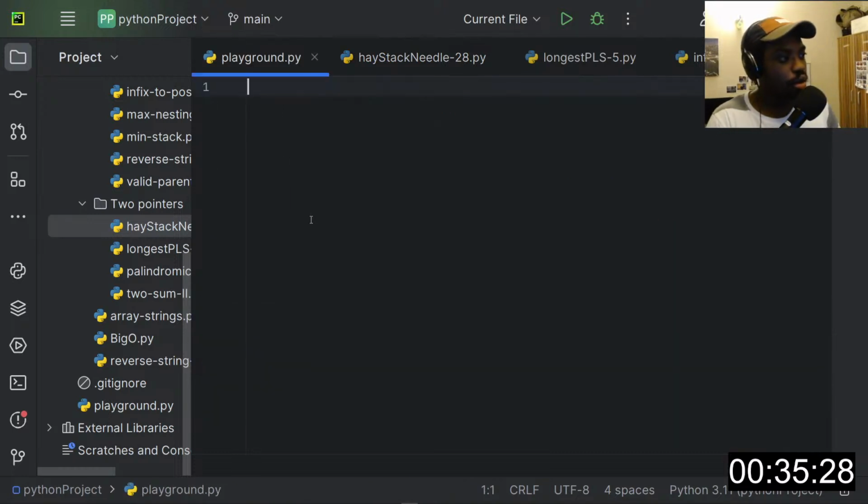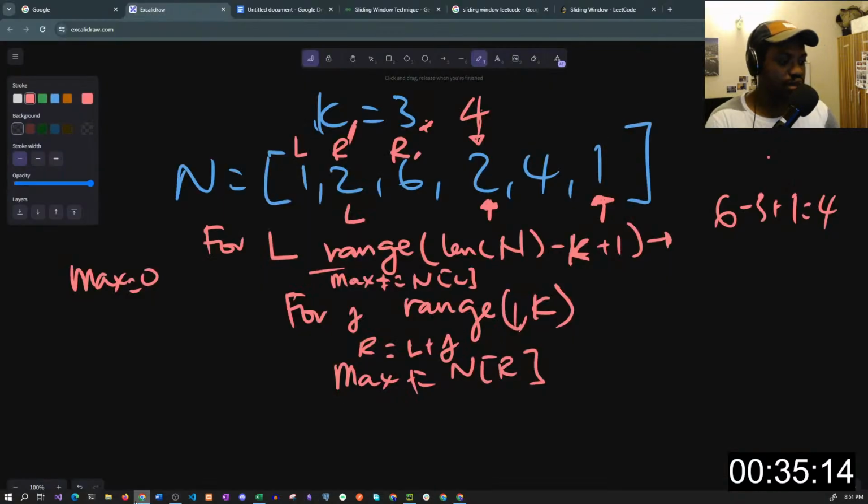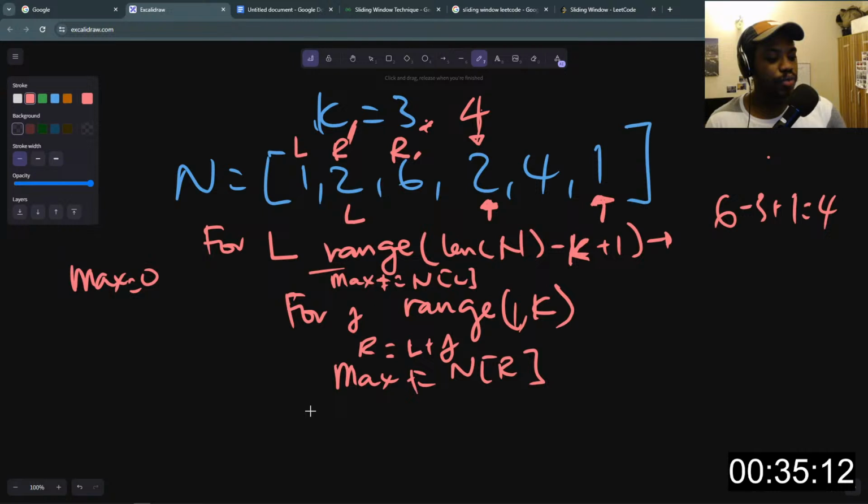So I'll just say brute force solution. Today I'm just going to try my hands on the sliding window technique and see how efficient it is compared to using something like a two pointer approach, where we have loops running inside another loop.